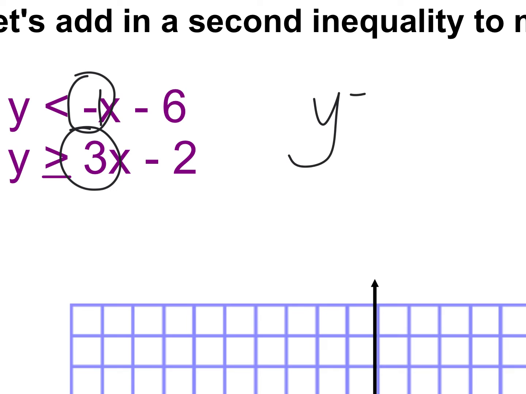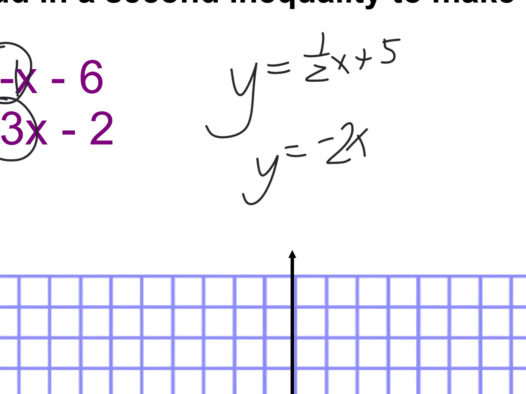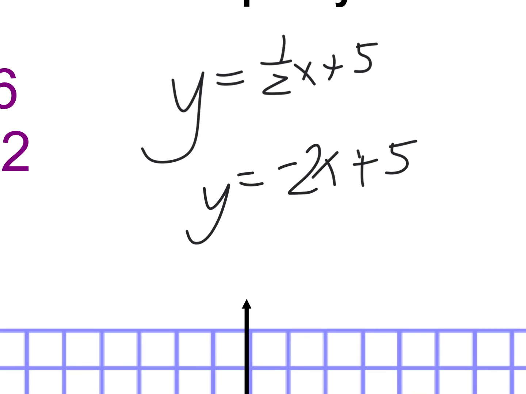Do you remember ones like this? When they are opposite and reciprocal, as in flipped. Do you get how those are opposite and flipped from each other? Then those are called perpendicular. That's the most complicated concept. I don't feel like it's that hard. If the slopes aren't the same, there's a chance they're opposite and flipped. And if they are opposite and flipped, then those two are called perpendicular lines. That means that when they cross, they'll make right angles.